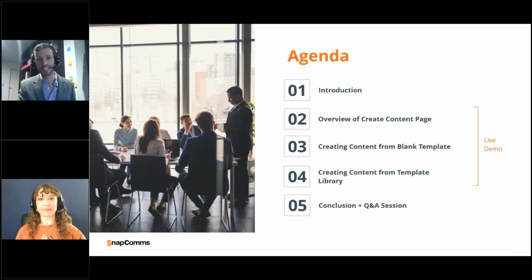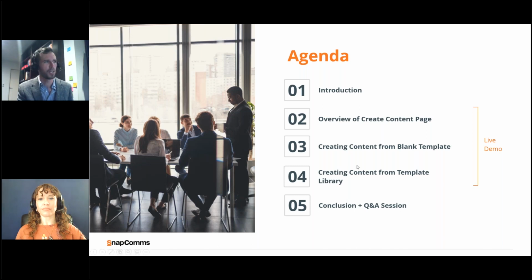Now, in terms of the agenda, after this short introduction, we will be going straight into the live demo. This is a 99.8% practical webinar. So we will be looking at the content manager, our new create content page to be specific. The first thing that we'll be doing is looking at an overview of the page, just finding out where things are. Then we will be starting to create content from blank templates, which is what most of us do.